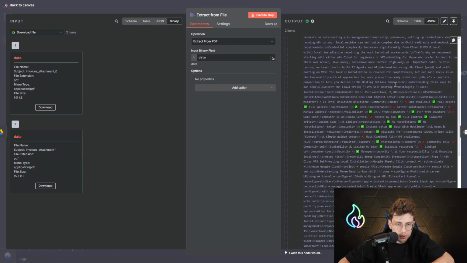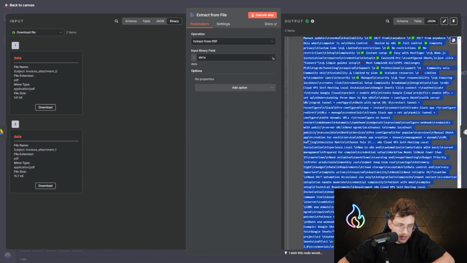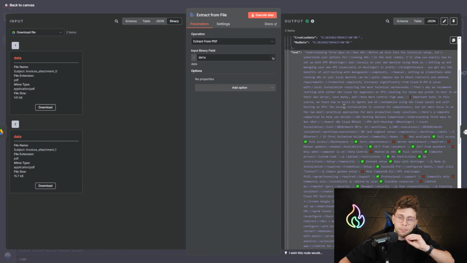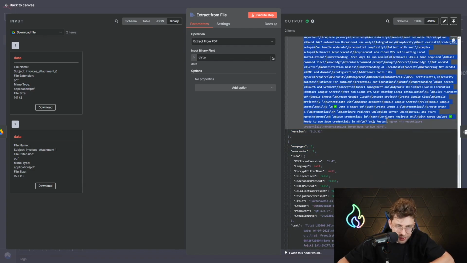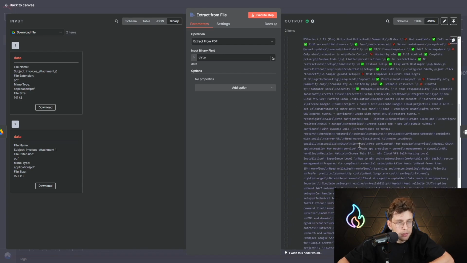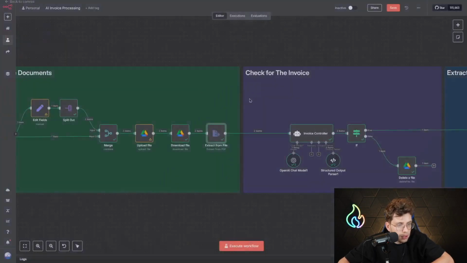When we go to JSON, you can see we've got a lot of data here. For the second, actually, it wasn't. This is the point: I provided 2 PDFs. One was an invoice and one wasn't. So this is the PDF that wasn't an invoice, so the text is pretty long. However, the second item is our invoice right here. We use this node to extract the entire data and use it in the further steps. We choose the operation extract from PDF, and we provide the binary field name, which is data. Great.